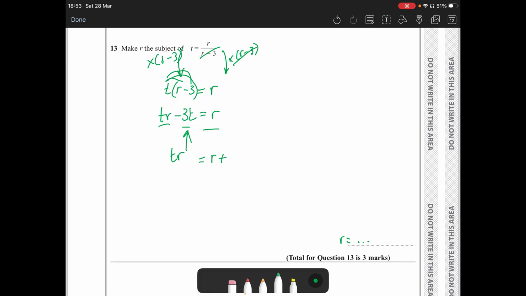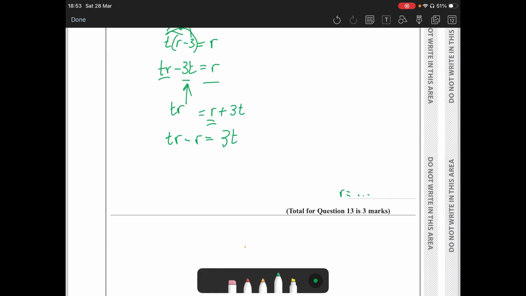So usually I'd do this all in one go, but I really want you to follow my steps here. All I've done is move it across. It's now plus 3t. But obviously I want to move this R to the left-hand side, so it will be take away R. It goes from being positive, if you move it across, to negative, equals 3t. The bit on the right stays put.